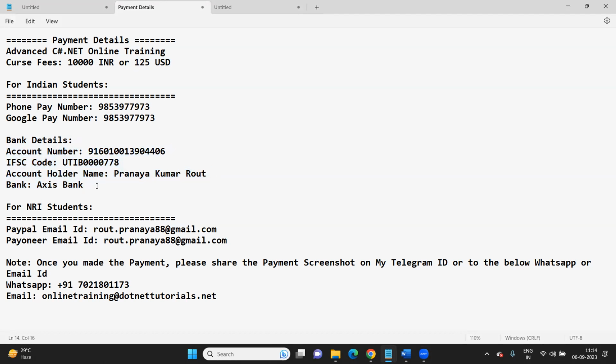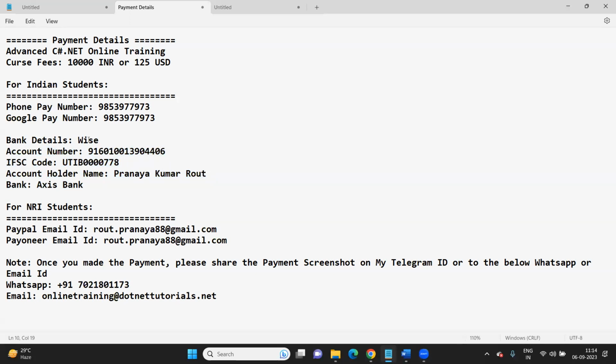Whatever amount I have provided here, 10,000 INR, just convert that into your currency and transfer it to my bank details. Just Google it and you will get to know what Wise is.